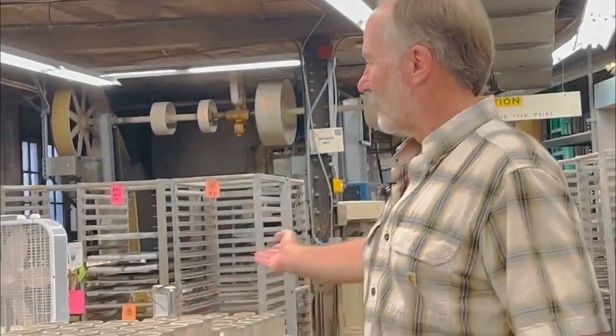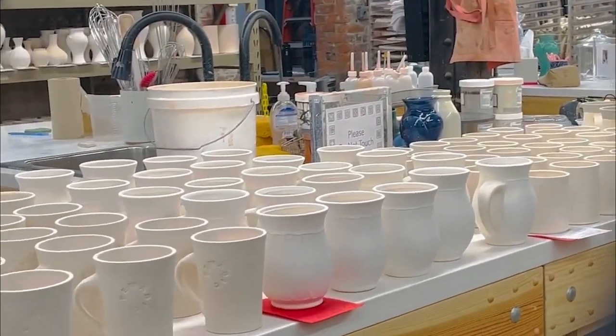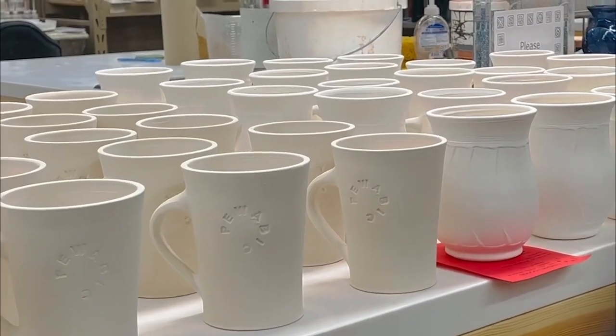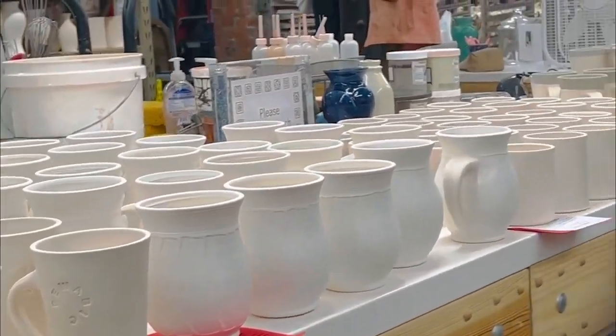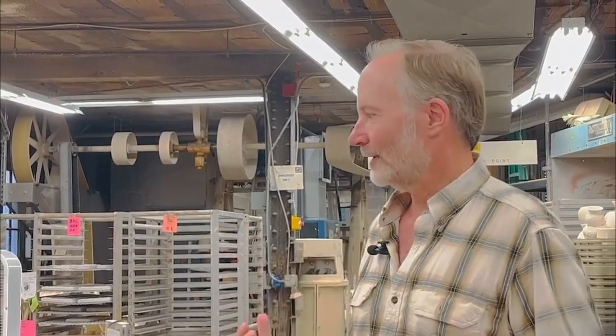You can see these right now are a whole bunch of cups and drinking ware that were set out in different phases of glazing. For these, we dip them into a bucket of glaze. For some of our tiles and larger vases, we'll spray them with an airbrush. And then for some of what we call hand paints that have multiple colors on one tile, we do that with individual squeeze bottles. So a lot of different ways to do it. You can kind of see when you see the finished work.